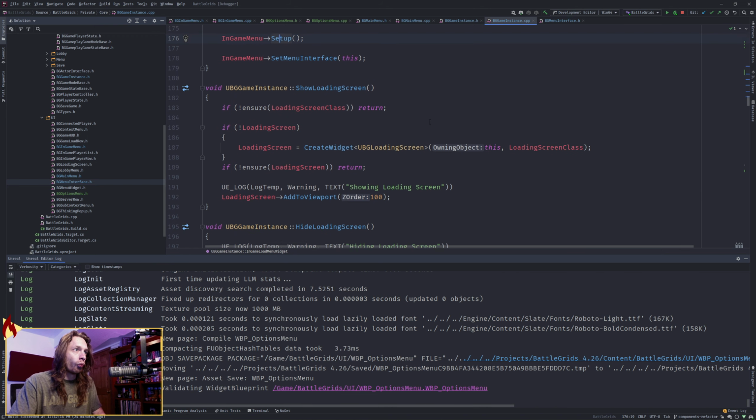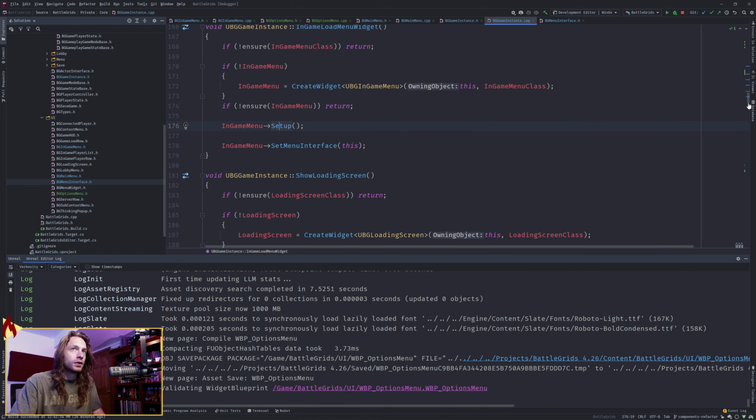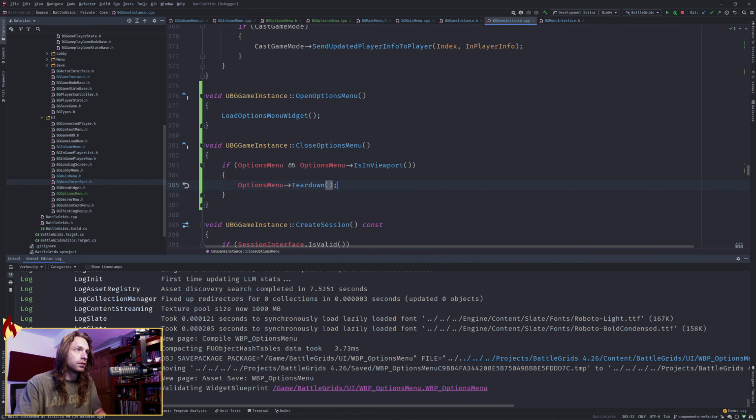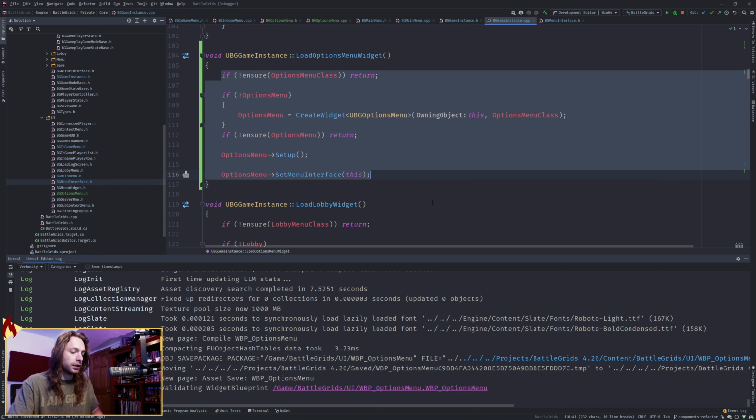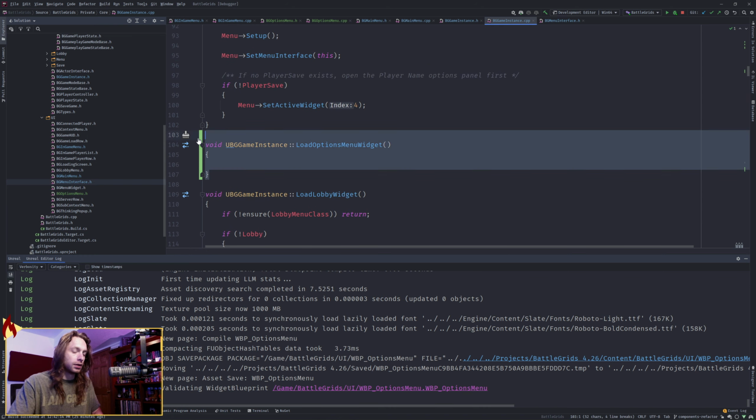All right, so just do that. And really that load options menu widget, we don't need that to be its own separate function.